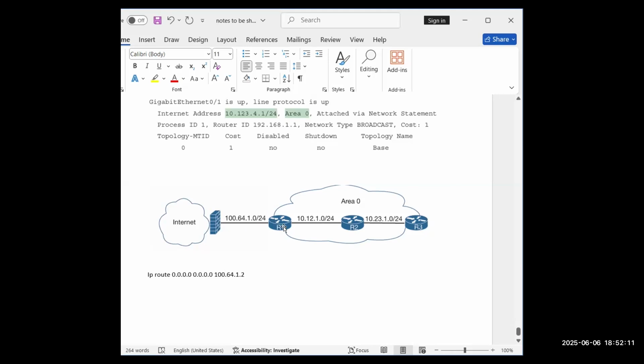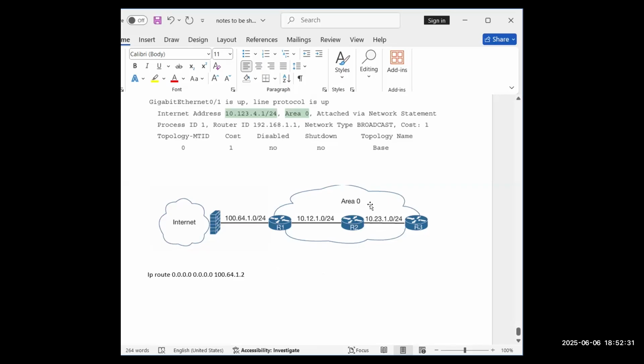That means any users connected behind the R1 LAN will be able to access the internet easily. But R1, R2, R3, these three are interconnected in OSPF and all belong to area 0.